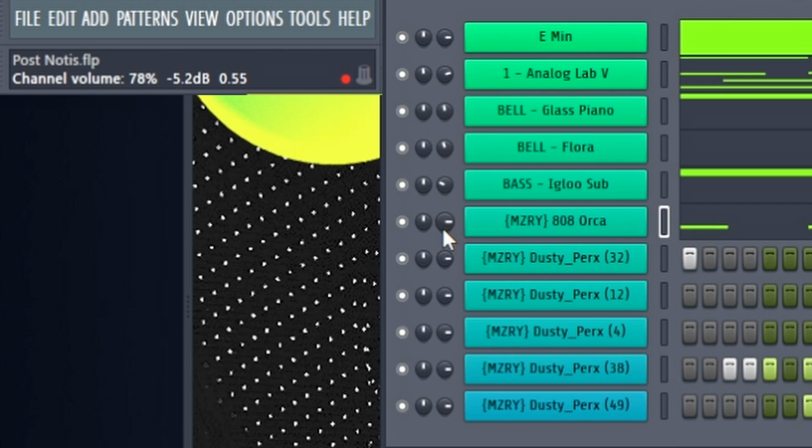Now, there's probably a reason for this, but I don't care about the reason. It's nerfing my drums, so we got to remove it. So all you need to do, and this is important, before you start making your beat, when you drag drums in, or as you drag drums in, you want to put this at 100%.